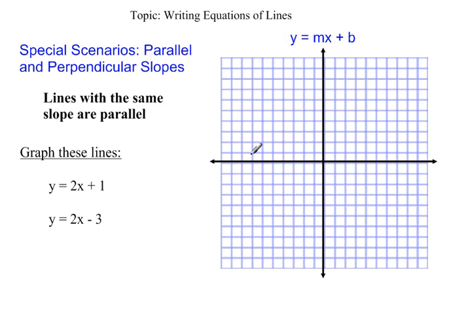Just two other special scenarios that we need to get out of the way, and that's parallel and perpendicular slopes. The first one I want to talk about is, let's just graph these lines. That way you kind of see what's going on. First one is going to be parallel lines. Now you notice something that you've got. If I graph these lines, remember, first graph your y-intercept. This y-intercept is at 1. Then my slope is 2 over 1. It's 2, meaning up 2, right 1 from the point I just plotted. Let's just get this graphed and see what happens from there.